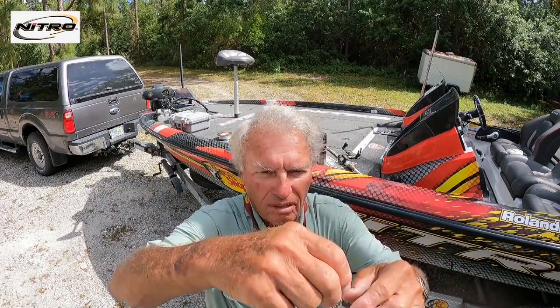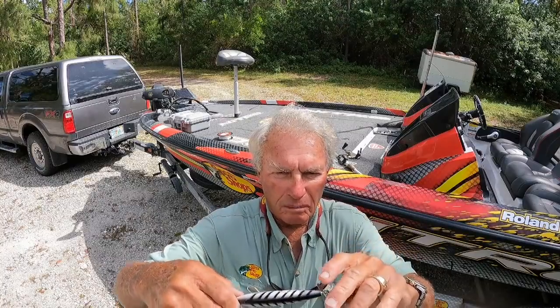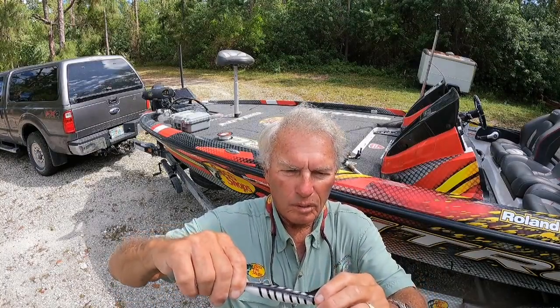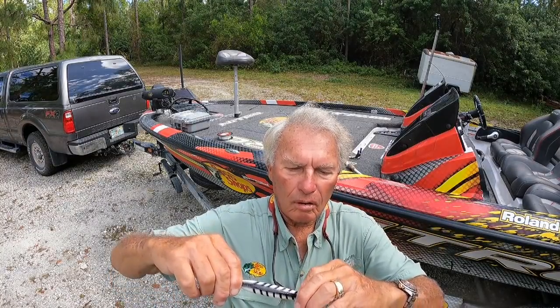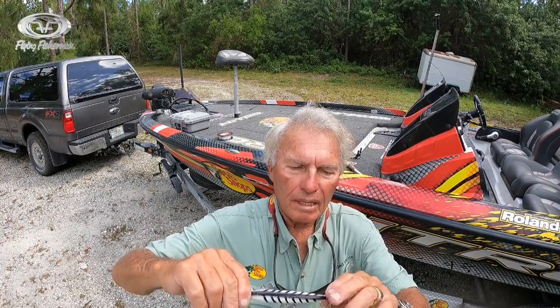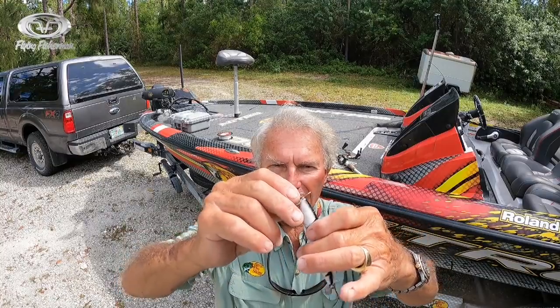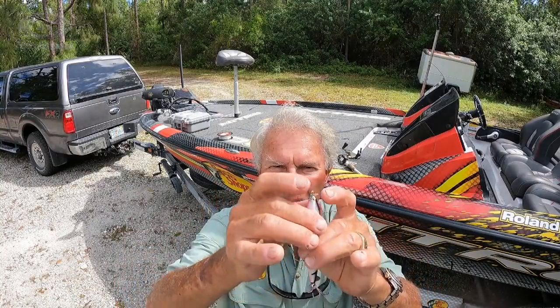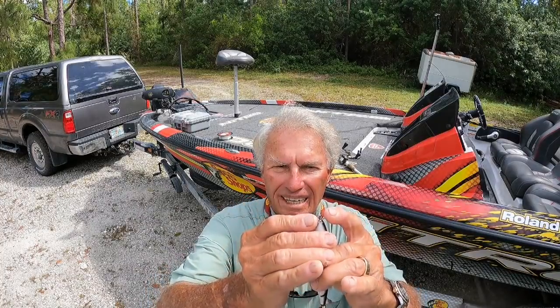Now, what about the props? Look at that prop — it's all bent crazy. The props have to be bent with a little bit of an angle to the rear. When you hit stuff, I'm going to bend it the right way. That prop is bent just about right — it's a little bit of an angle to the rear. Look at this front prop: it's almost straight, but I'm going to bend it a little bit this way and a little bit this way, just a little bit.